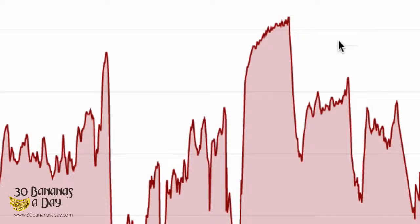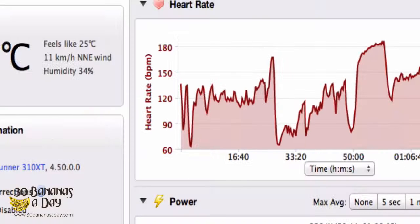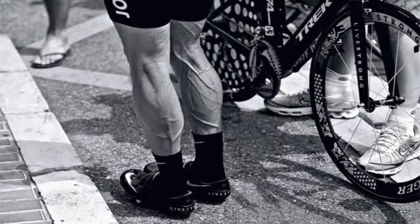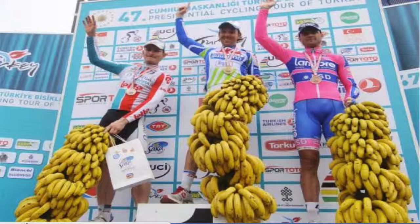So heart rate shows you how your body is responding to the power you're putting out. Power, on the other hand, shows you what you're actually doing right now, in the last few seconds. So power versus heart rate: power shows you what you're doing, heart rate shows you how you're responding to what you were doing. Does that make sense? It's a bit like cooking. If you want to bake a vegan banana cake, then using a thermometer, aka a power meter, is going to help you a lot more than just using a fan or whatever. So heart rate is good, but power is best.